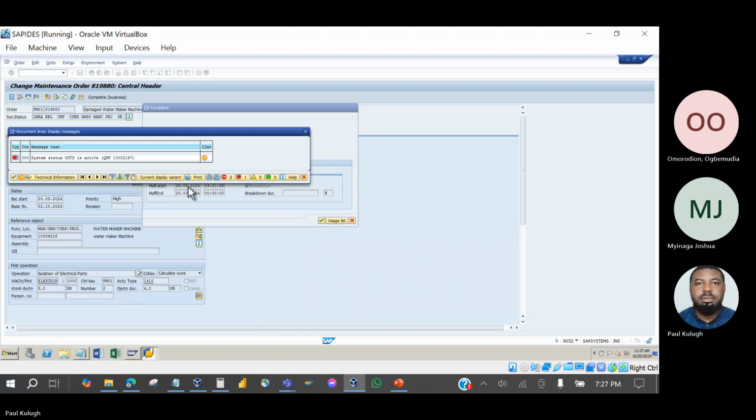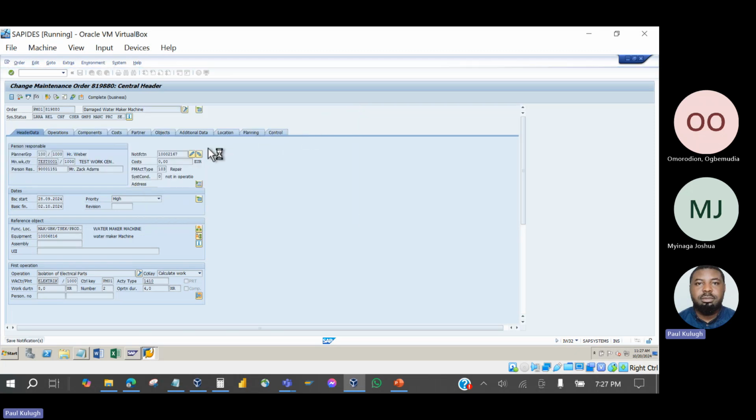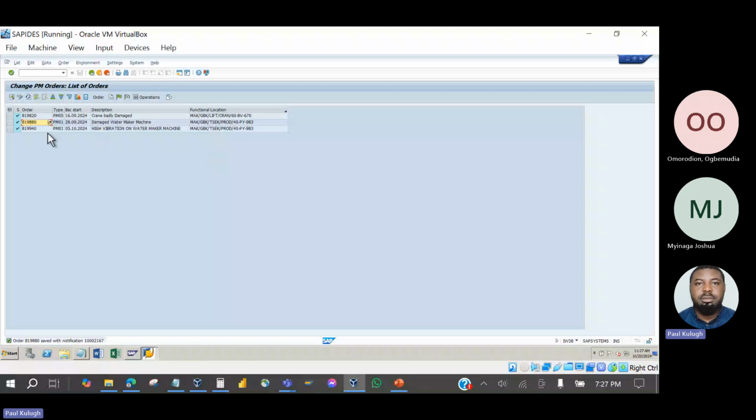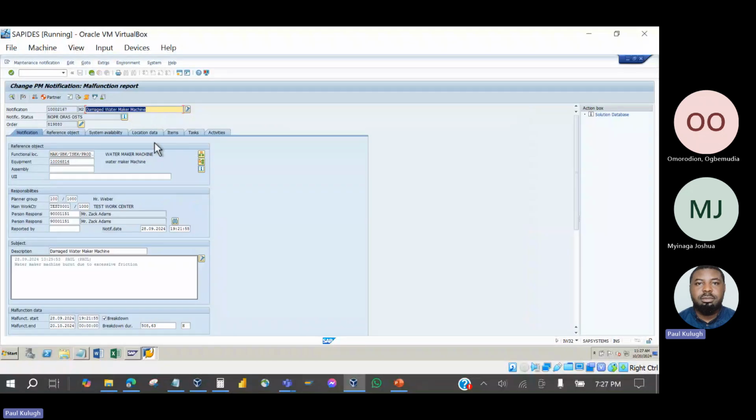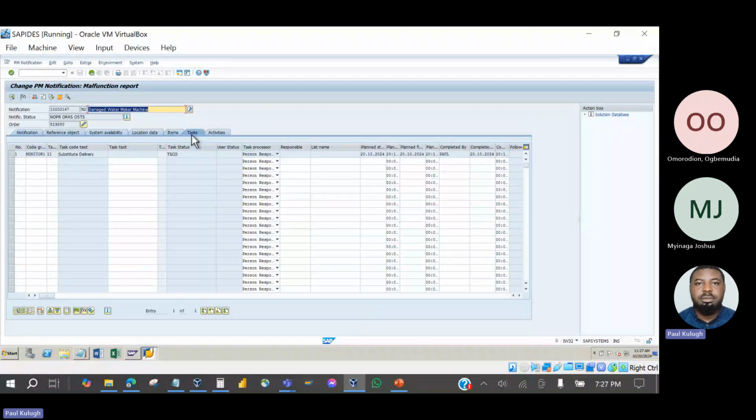Okay. So there's a system status blocking it, and this system status is coming from our notification. Okay, already the system has accepted TECO on this work order, but that error message is coming from here because of the active task. But the task, no wonder it accepted because the task is not even active, it's completed. So if the task was outstanding, then it would have been fair to say that the error was displayed, but the task is completed.